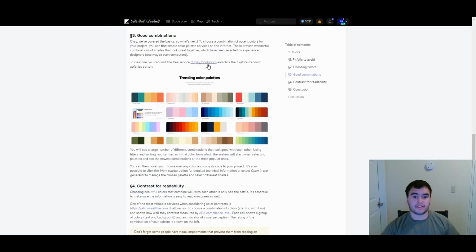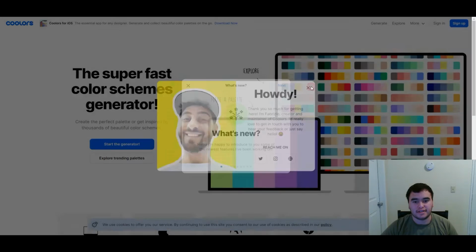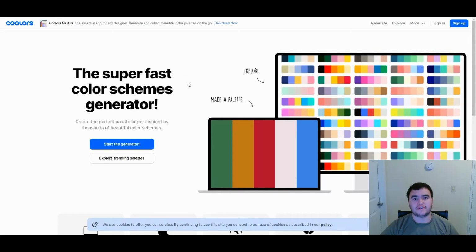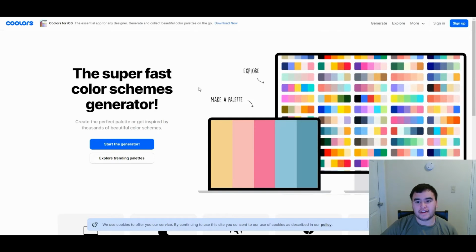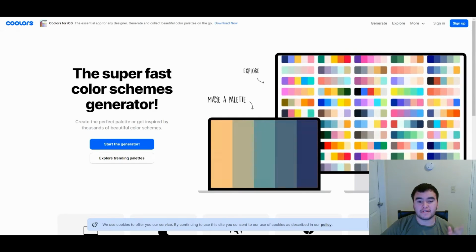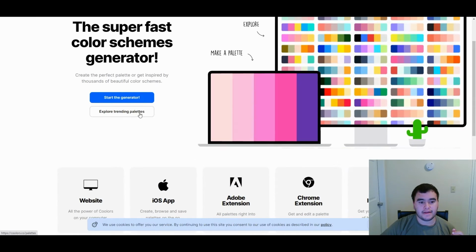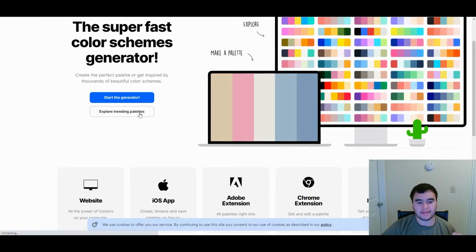So another cool thing that I learned while doing this topic is they have a website called Coolors.co. I don't even know how to say that. But basically this website shows you different color palettes that are popular or trending right now, used amongst a lot of different websites. So right here I can click Explore Trending Palettes.